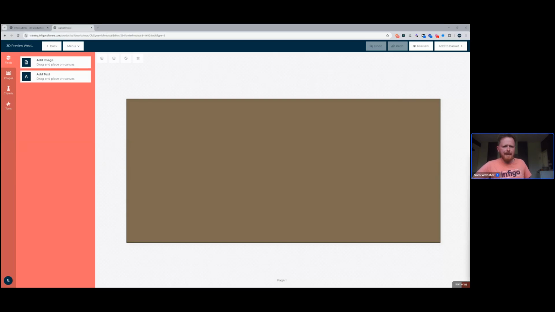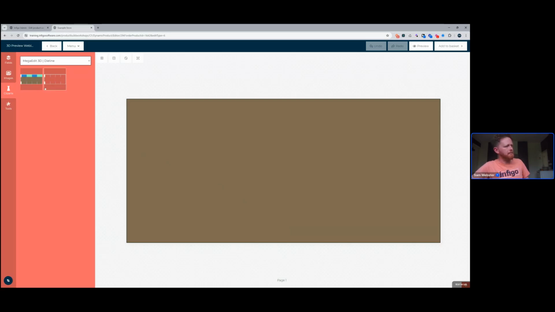Okay, the final step is configuring your MegaEdit product for 3D preview, so the front end of things. Now, this section will be very familiar to people who've worked in MegaEdit a bit. We are just configuring what the default template looks like. I'm going to start off with our die line that I've imported.